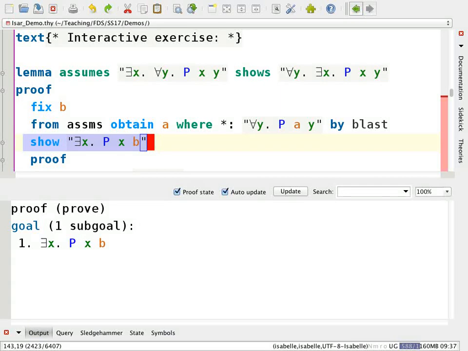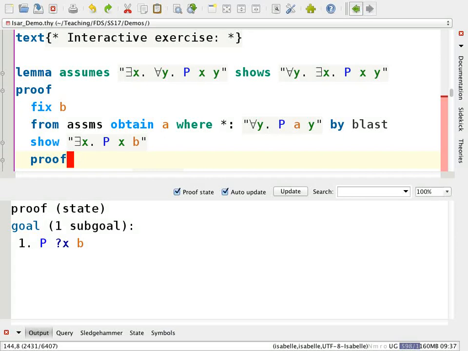Here you've written down, we have to show that there exists an x such that P of x b. But note that we have used different names. The system does not follow your naming convention. It'll follow its own naming convention. So the fix b here has no influence on it. But when you go after a proof, you can always see what it is now thinking I should be showing.